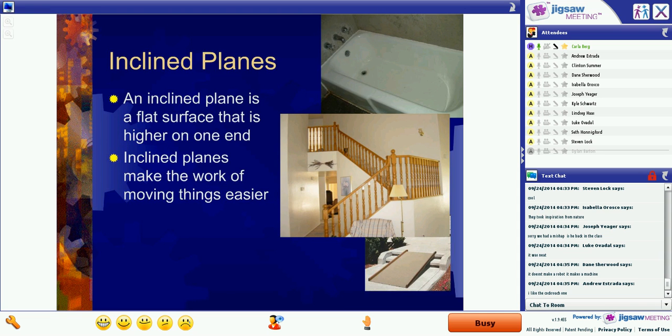An inclined plane is another example of a simple machine. An inclined plane is a flat surface that is higher on one end. An inclined plane makes the work of moving things easier. A ramp is an inclined plane.